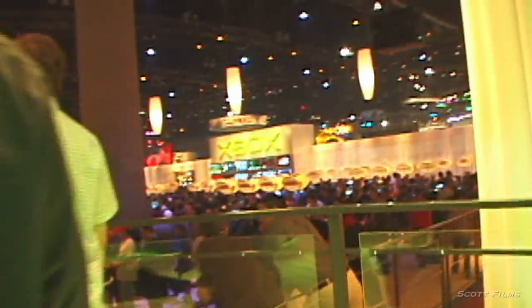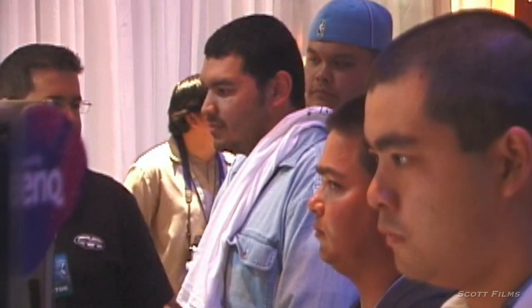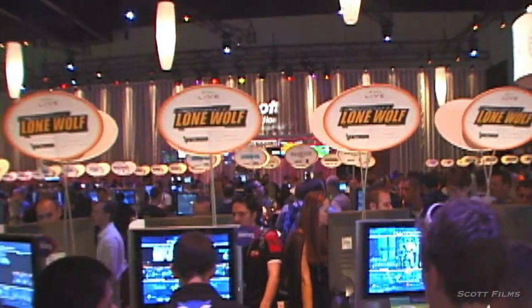And we didn't want any foam rocks. We didn't want any giant castles. We didn't want models with swords running around the booth. We wanted to have it be very clean, very comfortable, where you could actually socialize with the people you're playing the games with. So that was the big challenge, and everybody said if you could do that, you would be very successful. We had style guides and meetings and changes and multiple revs, and believe it or not, when we got here, we walked in and we said, wow, this is exactly what we wanted to do.